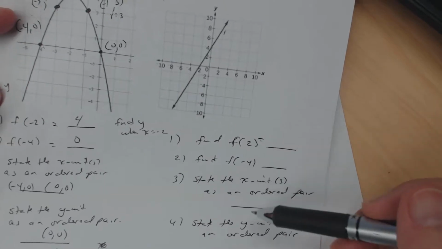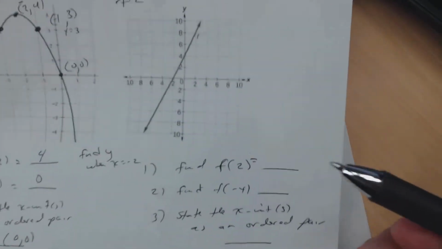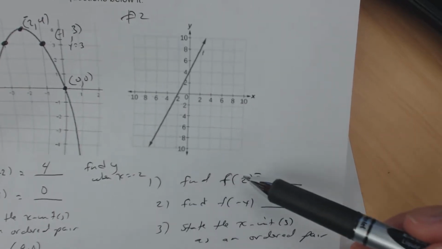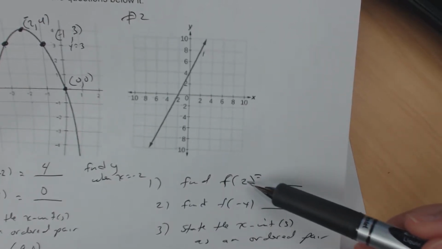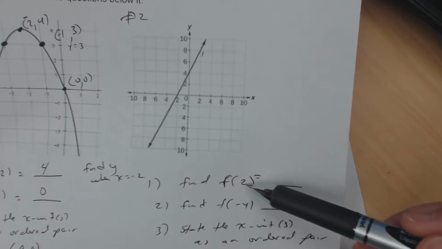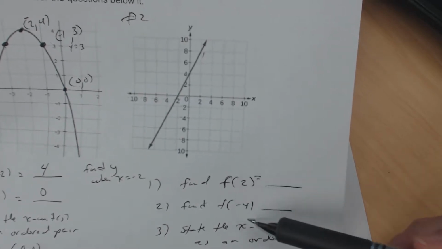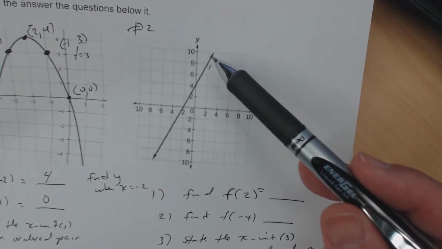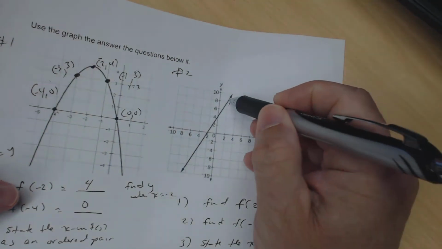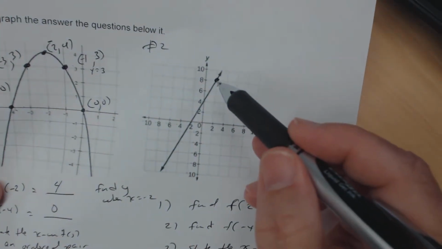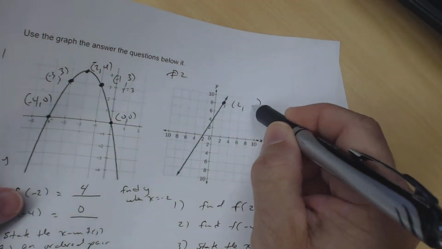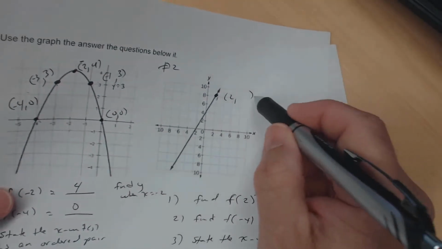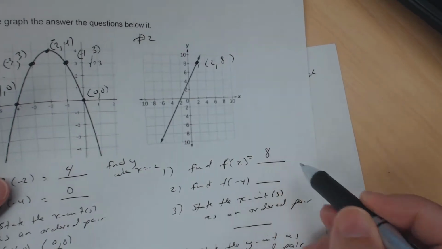All right, so let's look at this one. So here you want to find f of 2. So you want to find, again, y. So find y when x, remember f of x, so 2 takes the place of x. So when x is 2, what's that y value? Well, when x is 2, I go to the graph and I look at the point. That's going to be this point right here. So when x is 2, the question is, what's that y value? Well, the y value is 8. So the answer here is 8.